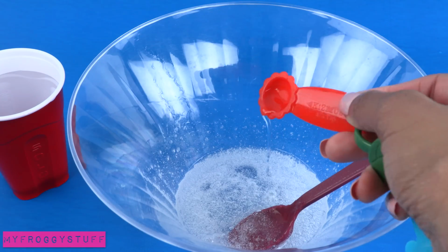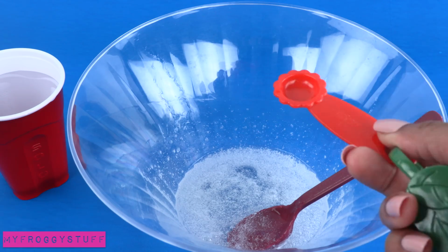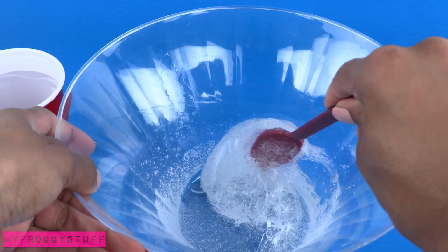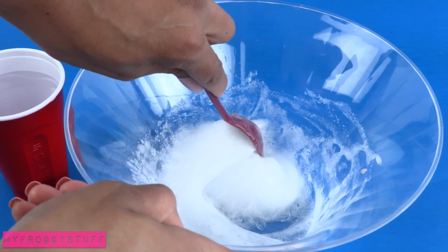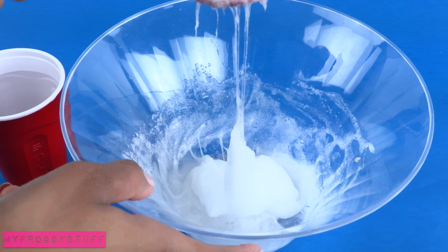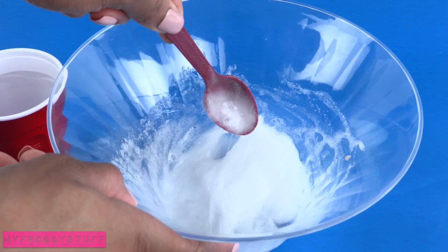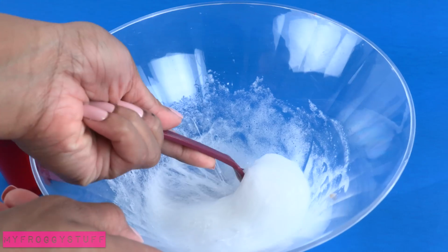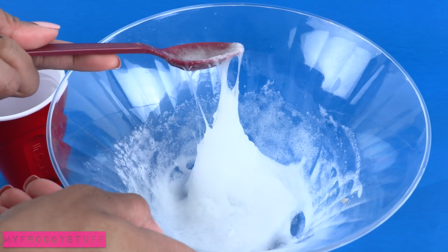I add another 1/4 teaspoon, so now we are at 1 full teaspoon. Stir. This looks very good. It's really slimy, and you might want to stop here if you want your slime to be pretty fluid. However, for what I'm using it for, I need it to be just a little bit thicker.